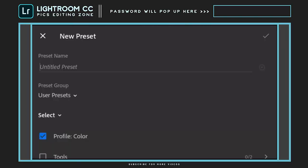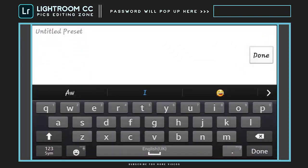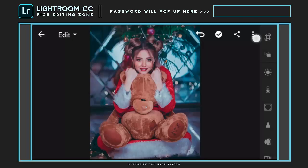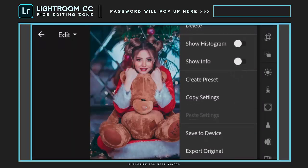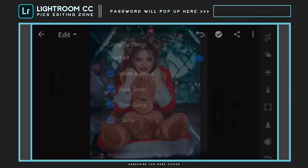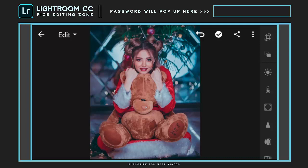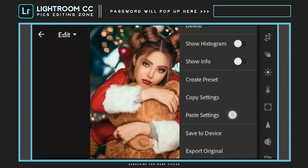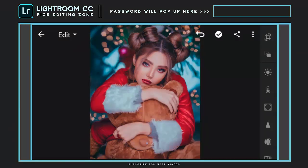Save the preset. And now copy the setting for further use. And pass these settings to every photo one by one.